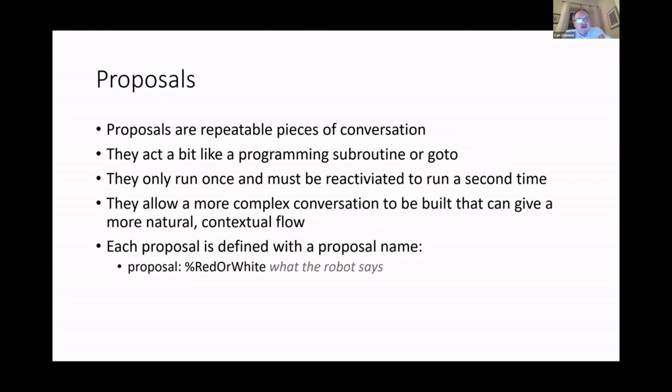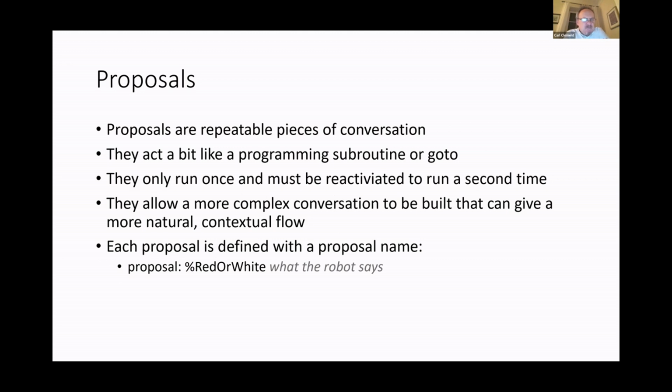We also have proposals. Proposals are repeatable pieces of conversation. They act a bit like a programming subroutine or go-to, more like a go-to because they don't ever actually come back.